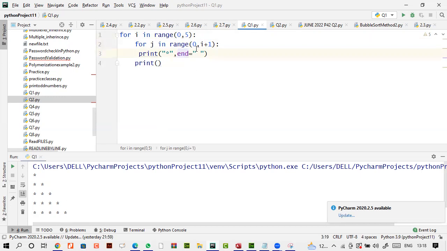And it comes to 5. A time will come when this becomes 5. So when it becomes 5, 5 comma 5 means that obviously 6, 5 comma 6 नहीं हो सकता. So this will not work. This cannot produce an output. So once it sees that the statement is not valid, it is going to come out. So this is why till 5 the star is printed. This is how a for inner loop basically works.